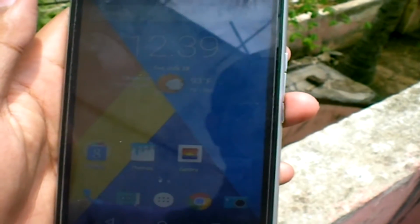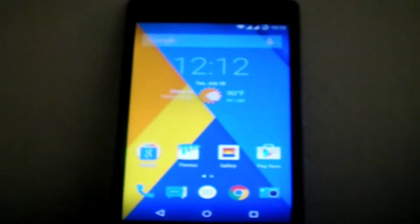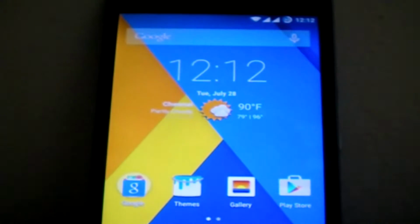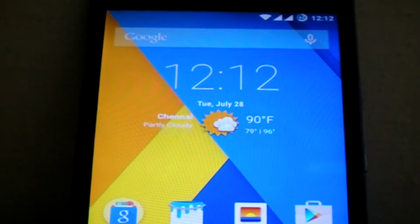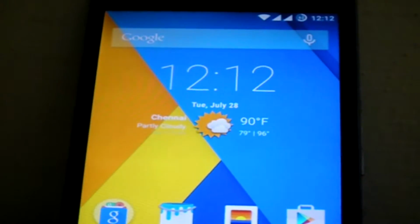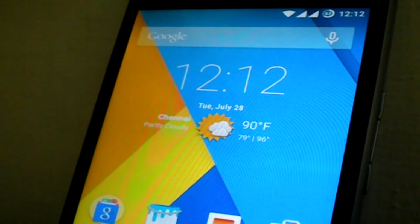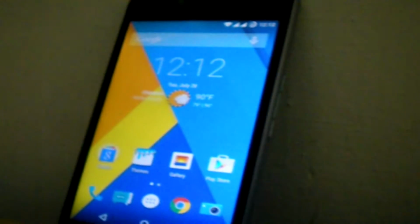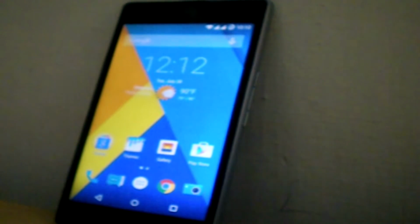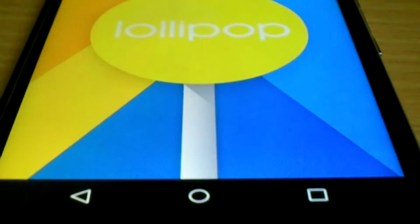So let's jump into the OS, that is the user interface, directly. Now let me tell you that this is running on Android Lollipop 5.0.2, but it's running on a custom OS of CyanogenMod, so you might face bugs here and there, but it is getting regular updates, and keep checking through those to clear off the bugs, and that's really important.